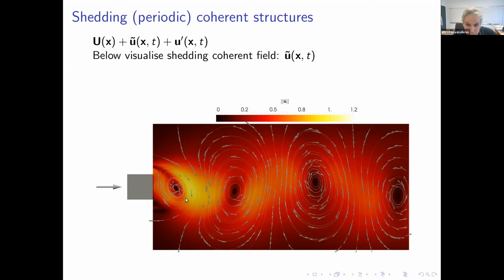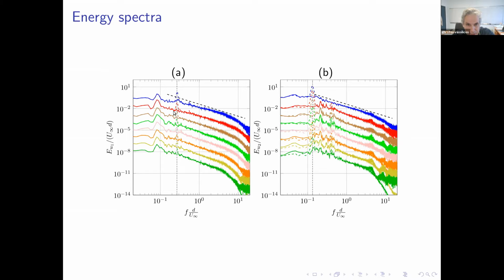So you see, it's a bit like a Kármán street in the sense that this is slightly below the center line, then above, slightly below, and so forth. And if you look at this and remove it to obtain just the fluctuating velocity, well, the spectra change only by removing this bit here. So these are the spectra both of the fluctuating velocity as a whole, which would be this with that little bit, and the fluctuating velocity only stochastic, which will be the same without this. So in some sense, we have captured the right thing, if you like.